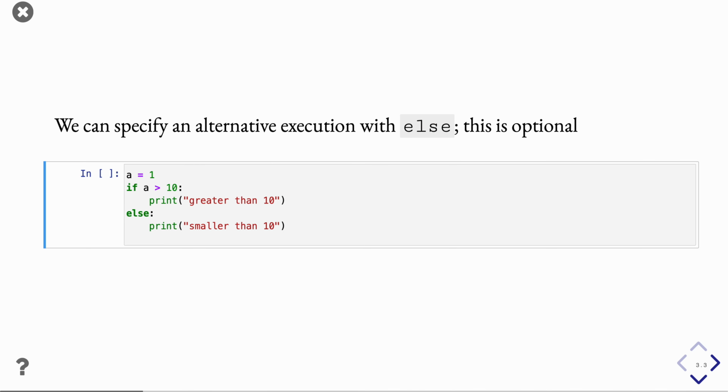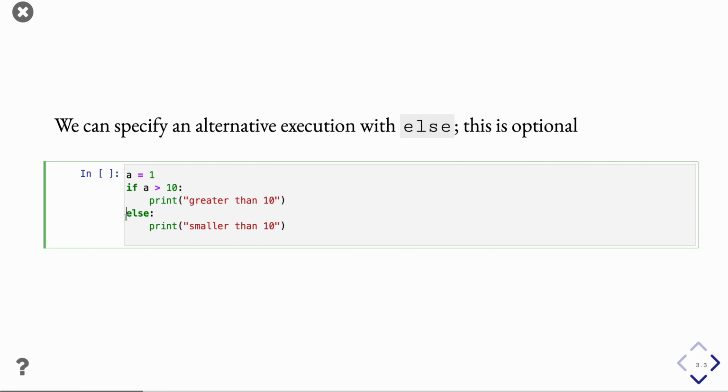In this case, it won't. Many times, together with this if, we also specify an else, which is code that is executed alternatively to the first condition. So if the initial condition is met, this part runs.